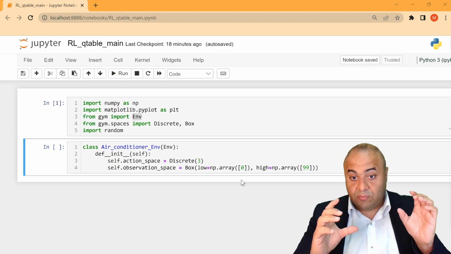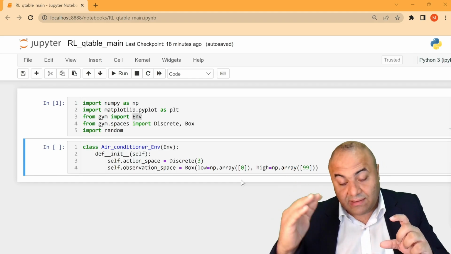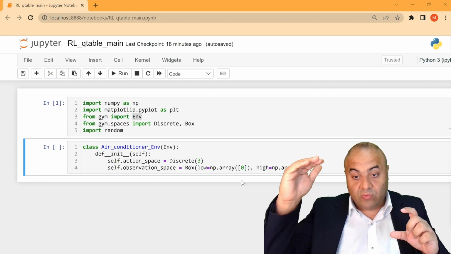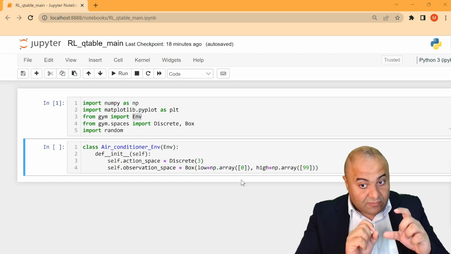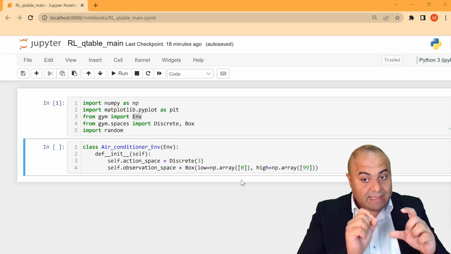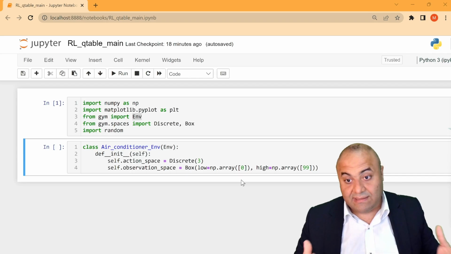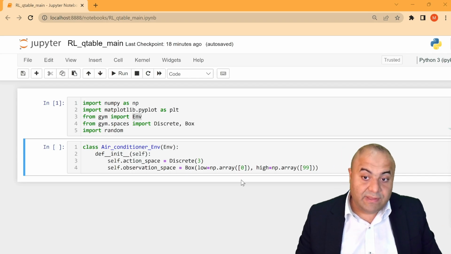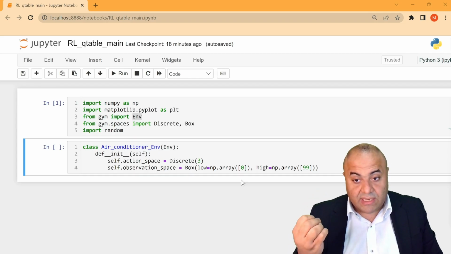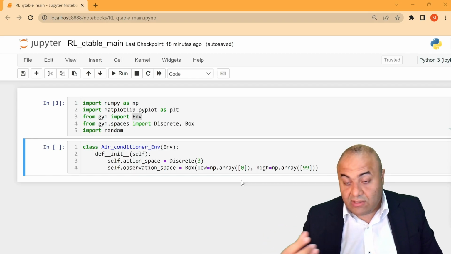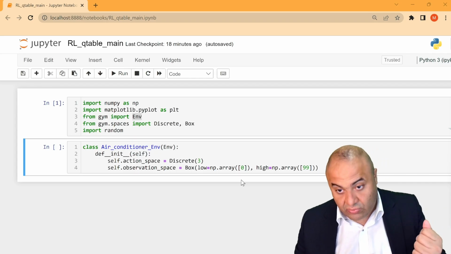Of course, if you want the temperature to go from, let's say, 1 to 100, you have to be careful to assign 1 to the ID of 0, and 2 to the ID of 1 in the state matrix, or what we will build as a Q matrix. The reason we do this is that there is a difference between a state, as the temperature, maybe a combination of temperature and pressure, or location XYZ, and the actual ID in the Q table.